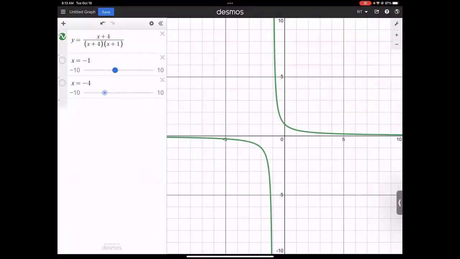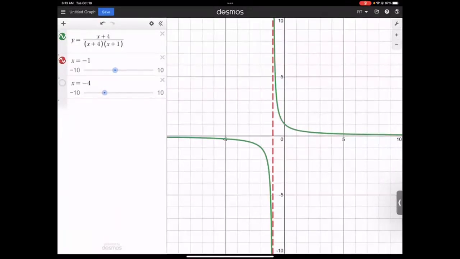I mean, first of all, what do you notice about the graph? This may be different than the last one. We came up with two places where things happen, right? -4 and -1. At -1, we see a clean, vertical break in the graph, right? There's a vertical asymptote there. What about -4? Doesn't look like anything's happening, right?